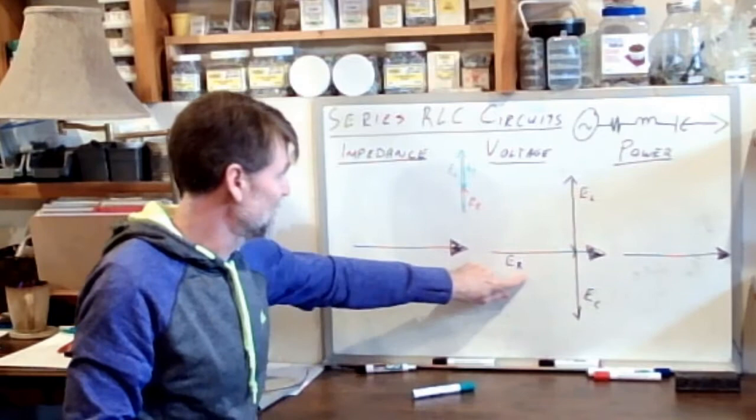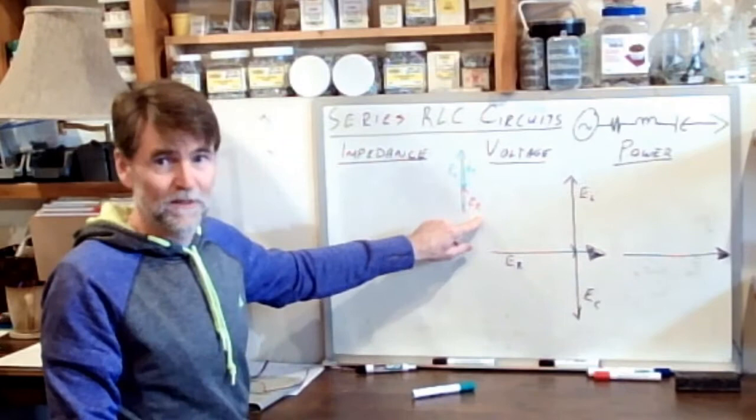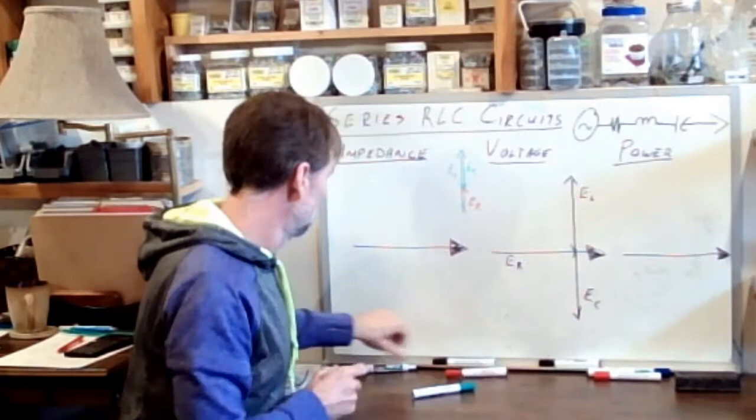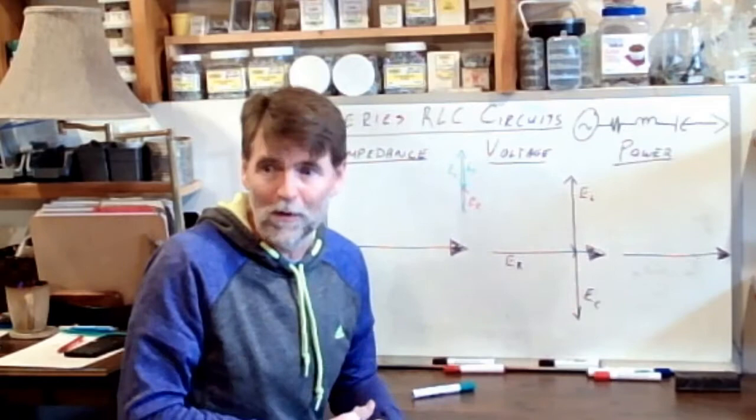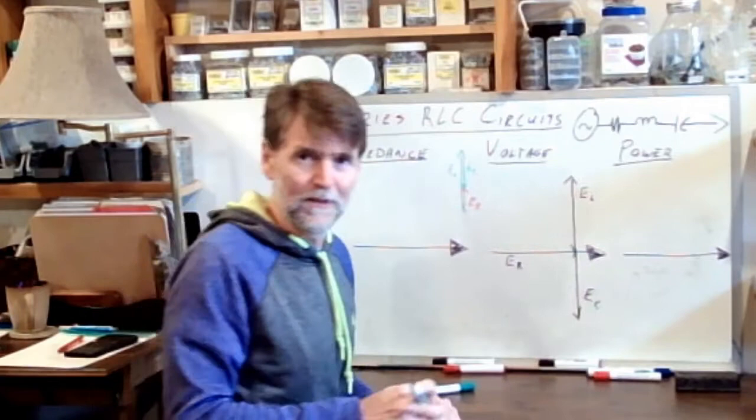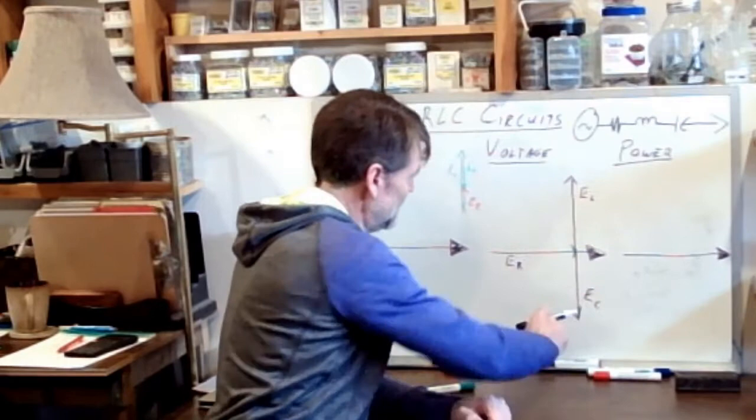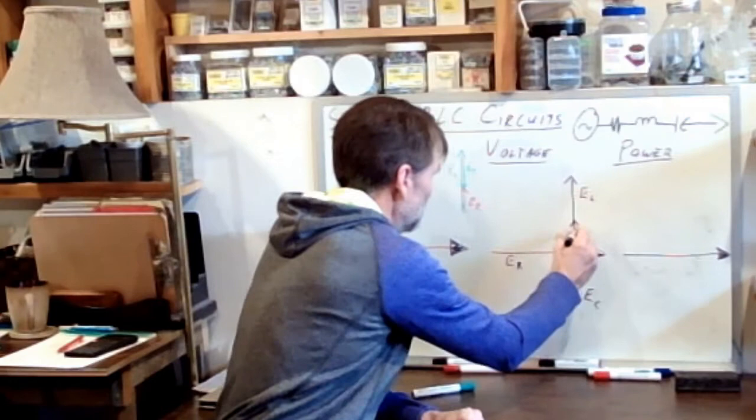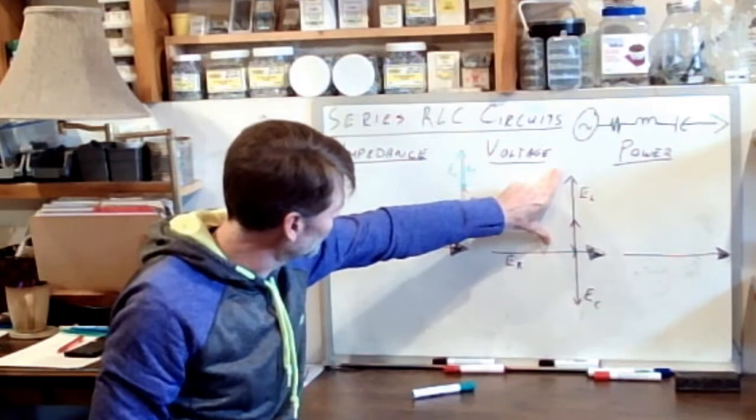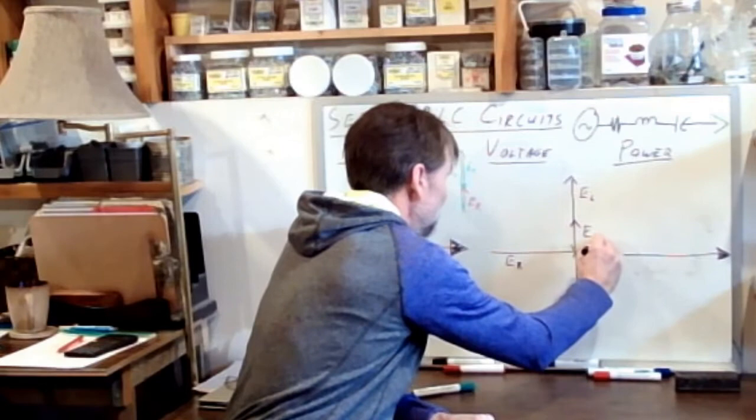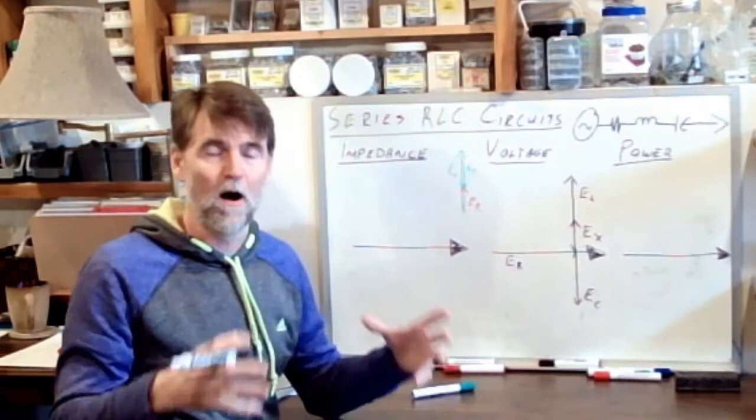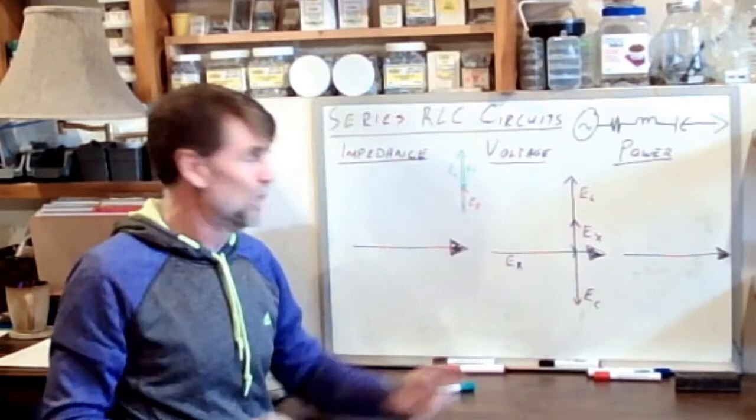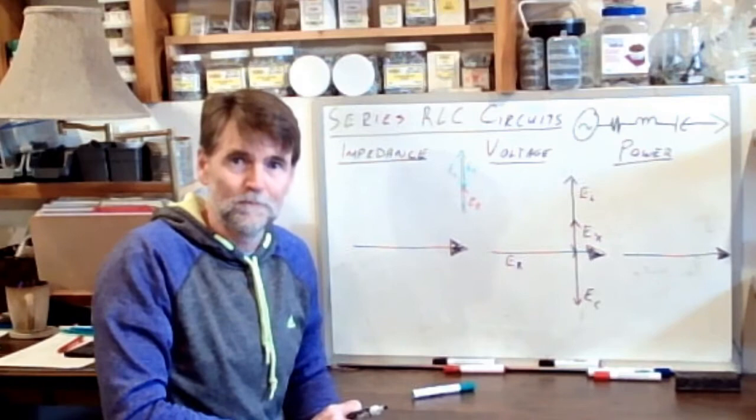Now we can't use the label ER, because ER represents the voltage drop across the resistor. So E resistive. E resultant doesn't work. So what we're going to call that instead, and in textbooks, you'll actually see that there's often no label whatsoever. Some people have made up their own labels. Some people don't use any labels at all. So I've come up with my labeling as well. And I'm going to suggest that EL is greater than EC. I maybe didn't do a really good job of drawing that. Let's shorten that vector just a little bit so this becomes obvious. And I'm going to suggest that once we subtract this voltage vector from this voltage vector, we're left with this voltage vector. And what I'm going to call it is EX. E reactive.